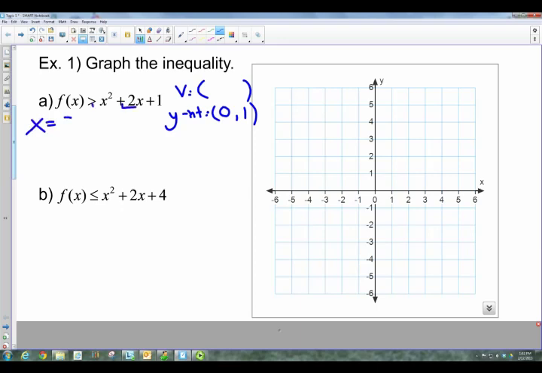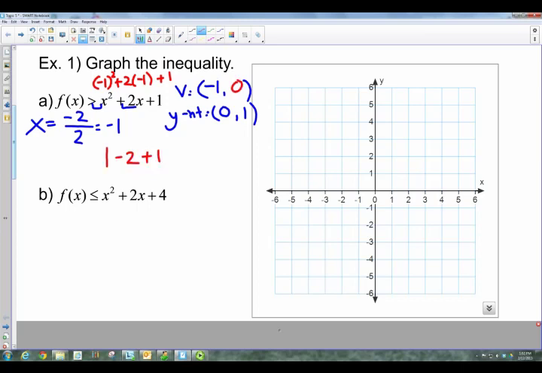So here's b, which is 2. There's a, which is 1. So negative b is negative 2 over 2 times a. 2 times 1 is 2, which gives you an x value of negative 1. Now if you remember, what you do next is take that negative 1 and substitute it into the original equation. So you have negative 1 squared plus 2 times negative 1 plus 1. Negative 1 squared is 1. 2 times negative 1 is negative 2, plus 1. So that gives you the value of 0. And so that's the point (-1, 0).